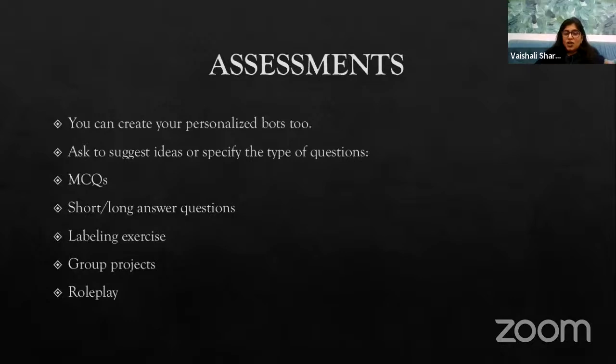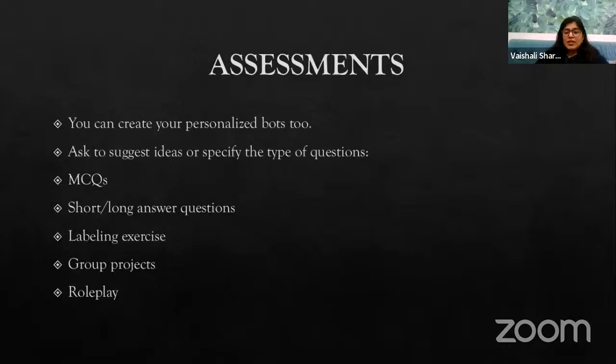One of the favorite hot topics for teachers is checking and the assessments: assessments for learning, assessments as learning, assessments of learning, and so many assessments with variety. But every time that we have a pen and paper, we need to check. There are MCQs, auto-graded ones can be done, fill in the blanks, objective types. All these can be created by the system. Also in ChatGPT 4, you can create your own personalized bots. So for assessments, you can train that bot on what it needs to do. If you just give a prompt, it'll get you questions.